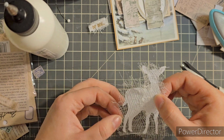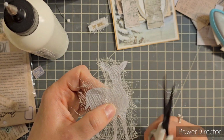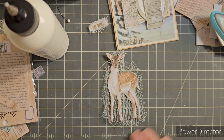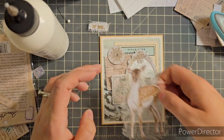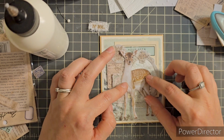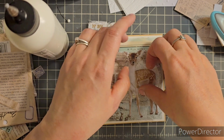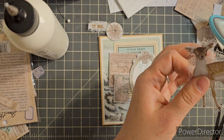And I'm going to pull a couple pieces around it to make it look distressed instead of looking like it just got cut off. And I just keep snipping, keep pulling and snipping until I get it just right. I kept trimming more and more off throughout the video. I thought it didn't look right having it between the legs, so that's why I'm trimming it down even more.